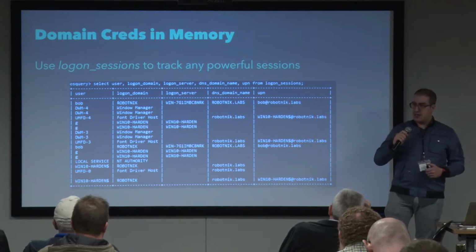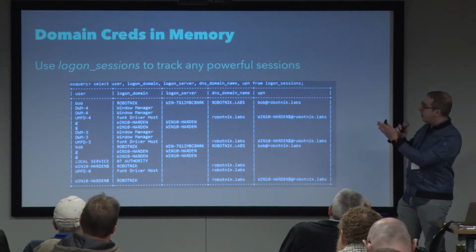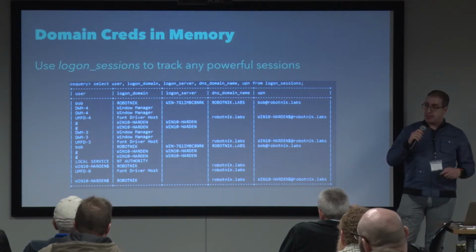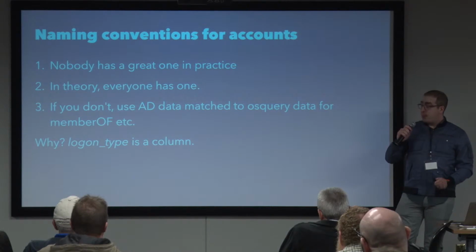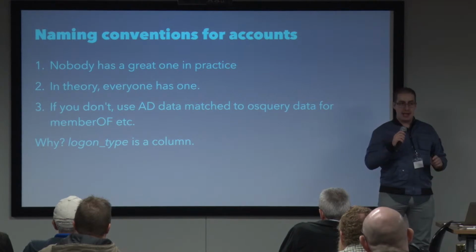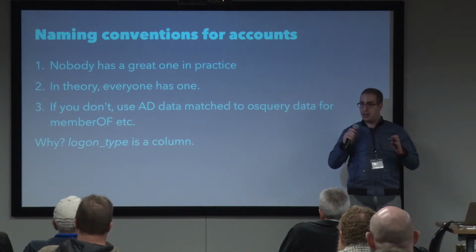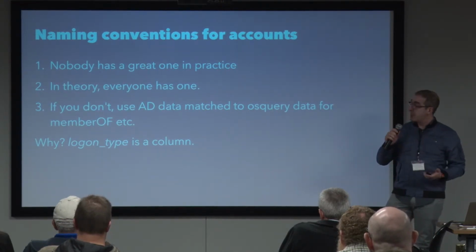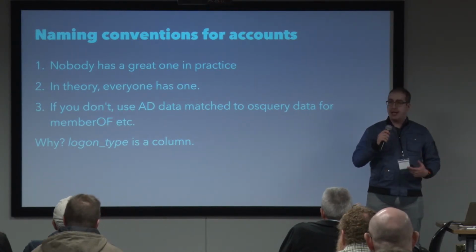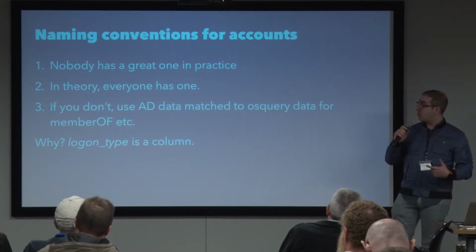So what it lets you do is see what sessions are live when you run it. Here I have a column for users, what domain they're in, what domain controller that came from and all of that, which is interesting. But last year we talked about restricting service accounts so that humans could only log in in an interactive manner and services could never do so, right? So you're a computer, you don't log into an interactive interface and vice versa. So if you have a naming convention for that, for example, if your service accounts start with SVC underscore and your highly privileged accounts start with something else, you can leverage that with that table really quickly.